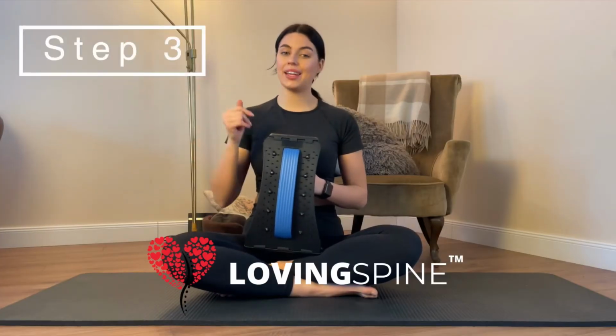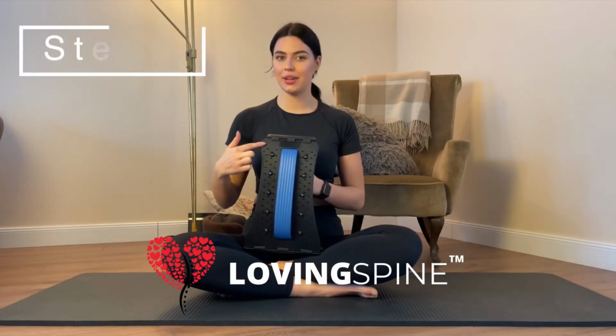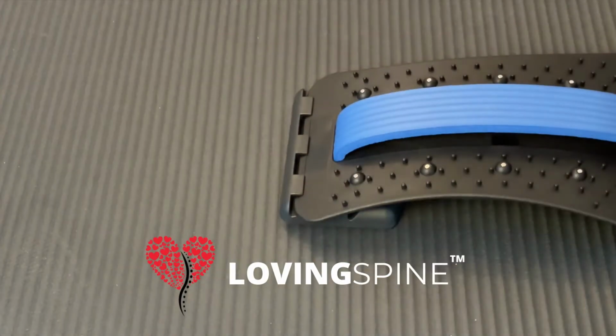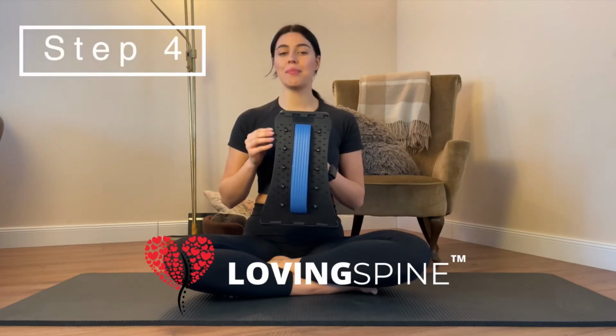Step 3. At first, use it from lowest setting. Step 4. Lay down your lower back on the back stretcher.